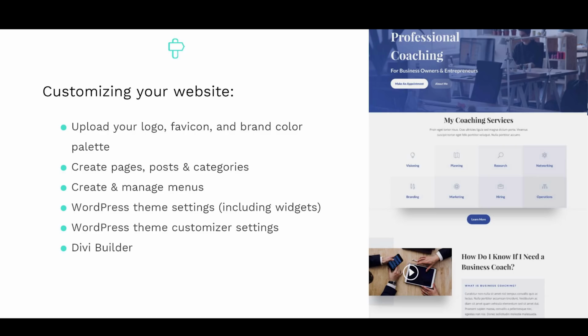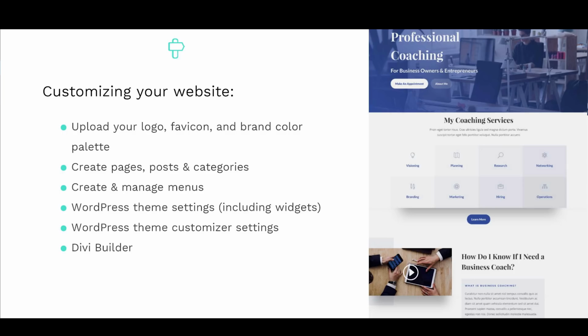The best place to start when customizing your website is to add your branding elements. Your logo and brand colors will probably be used on every page of your website, and having a favicon in your browser tab will make your site look more professional. They will also identify your site to visitors, so that they know they are at the right place.